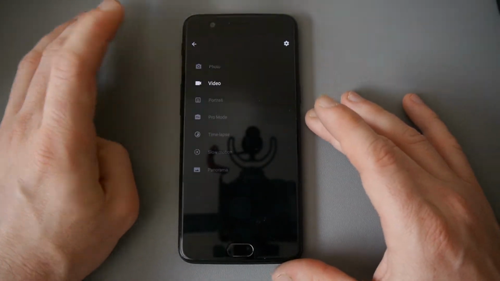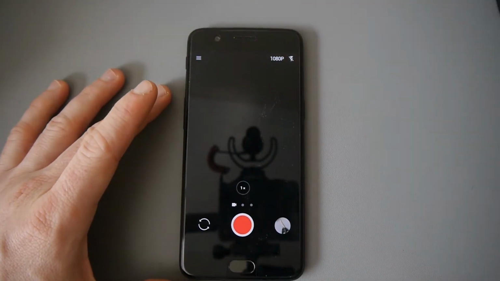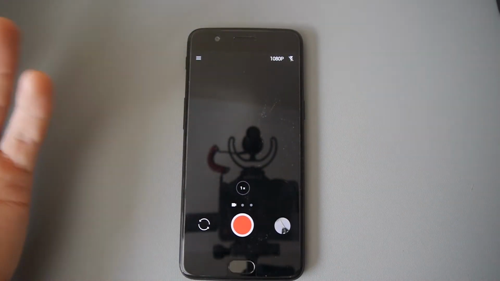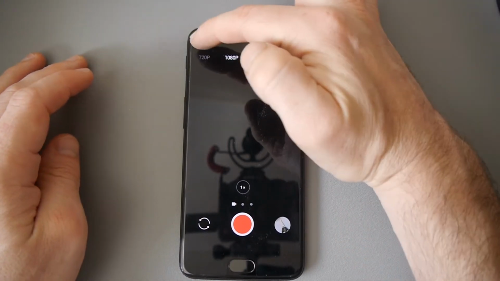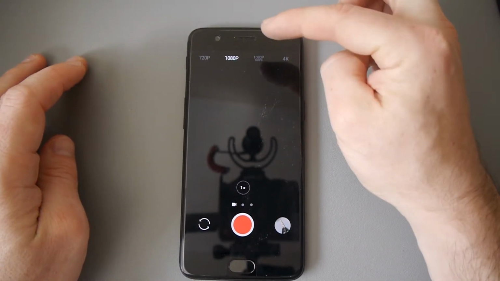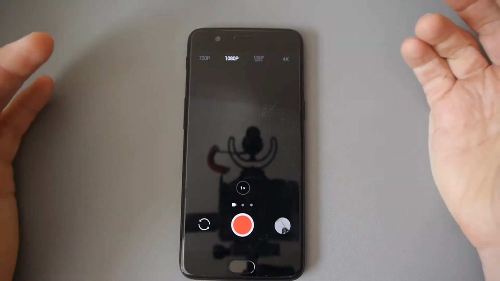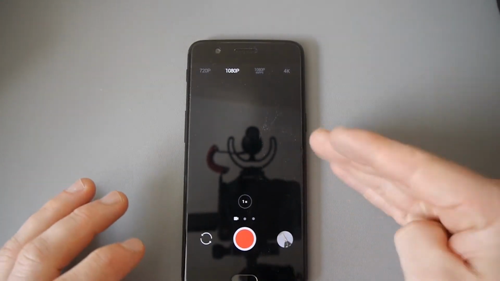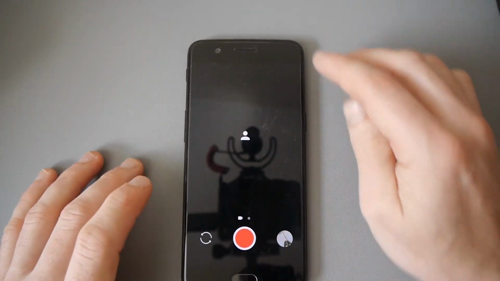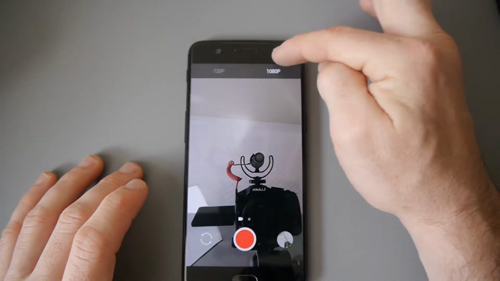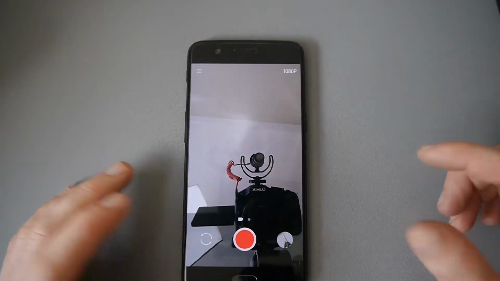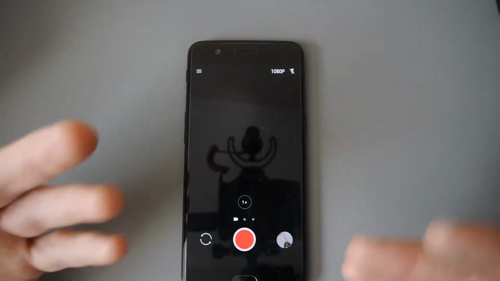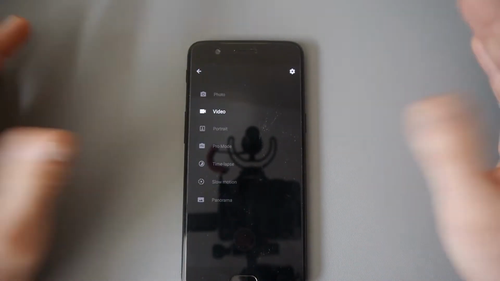There's nothing really there about video or anything like that. One thing I did notice about video is that in my other phone, you can record in really low resolutions like QVGA, MMS even. This one only gives you 720p, 1080p, 1080p at 60 frames per second, and 4K. I don't think that's necessarily a bad thing, but it's mainly just focusing on the higher resolution mode, 720p and above. And when you change to the selfie mode, you're getting 720p and 1080p. I guess it kind of makes sense because people aren't using the lower resolutions anymore, but I don't see why they wouldn't include it as well, so just bear that in mind.